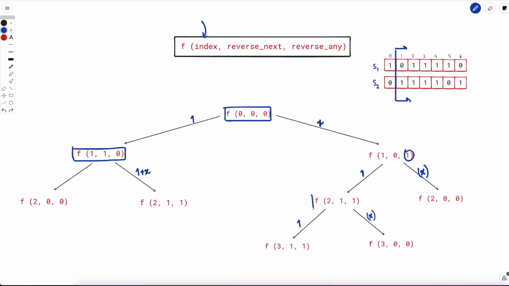The same way, let's talk about the last state, this particular last state once last time. F211, it denotes give me the minimum cost required to make everything after index 2 equal, given that 2 is also reversed. So this is 1, it means that 2 is also reversed. So basically it is not 1, it is 0. Again they are different. 0 is not equal to 1, so we will reverse. Either we can flip it with the adjacent one, or we can flip it with something else, right? If you flip it with the adjacent one, what you need is the minimum cost required to make everything after index 3 equal, given that 3 is also reversed, because you have reversed the adjacent ones.